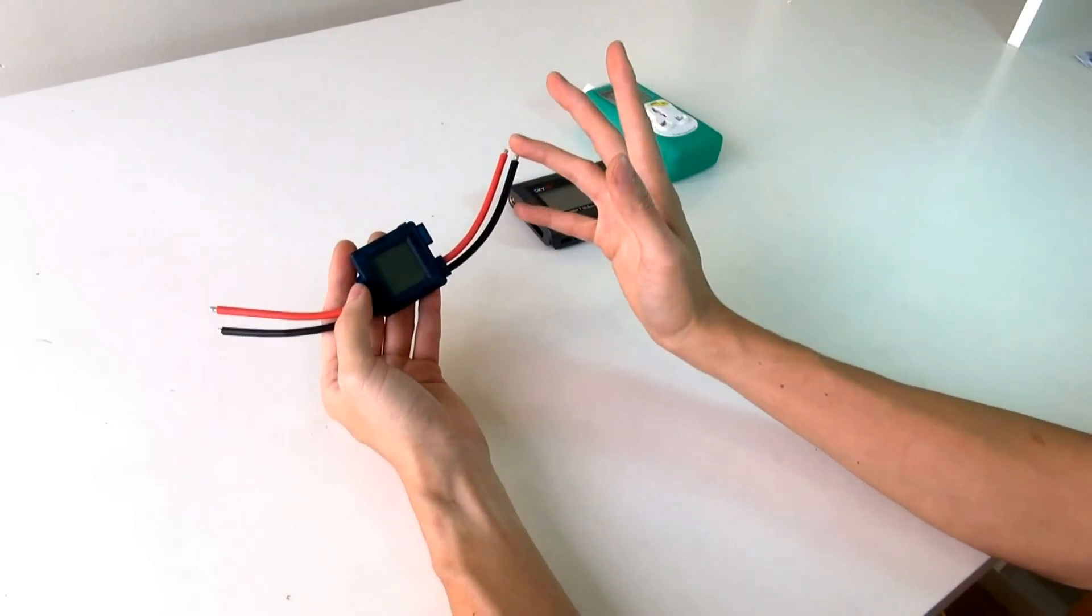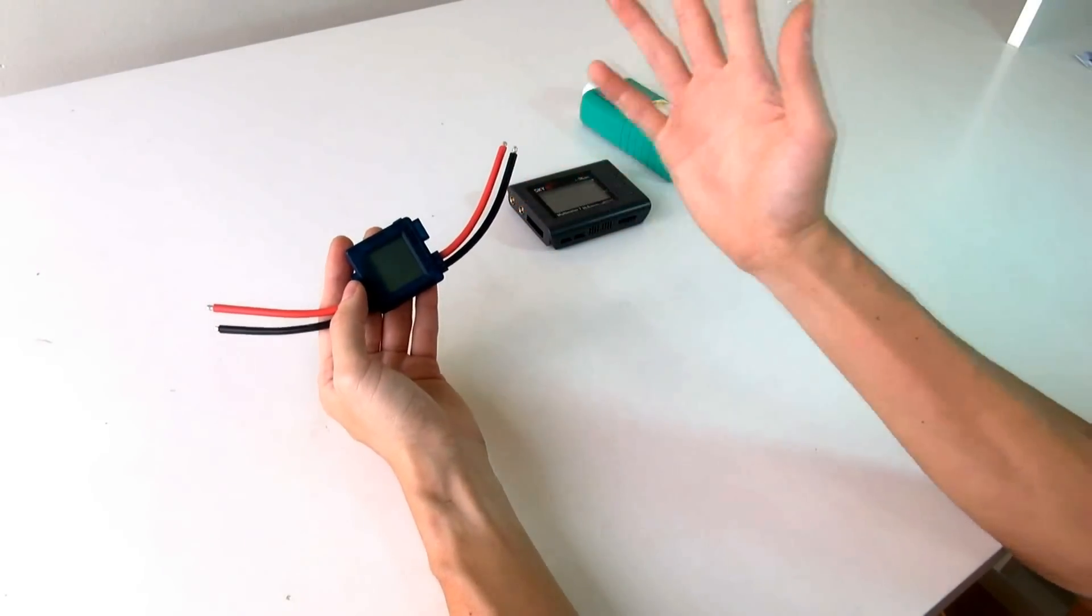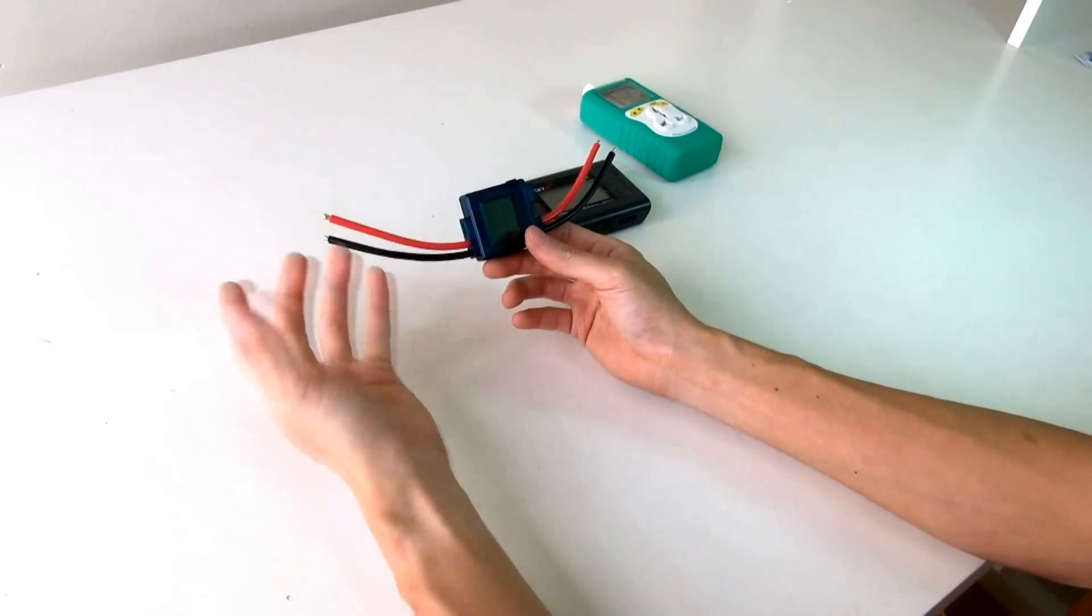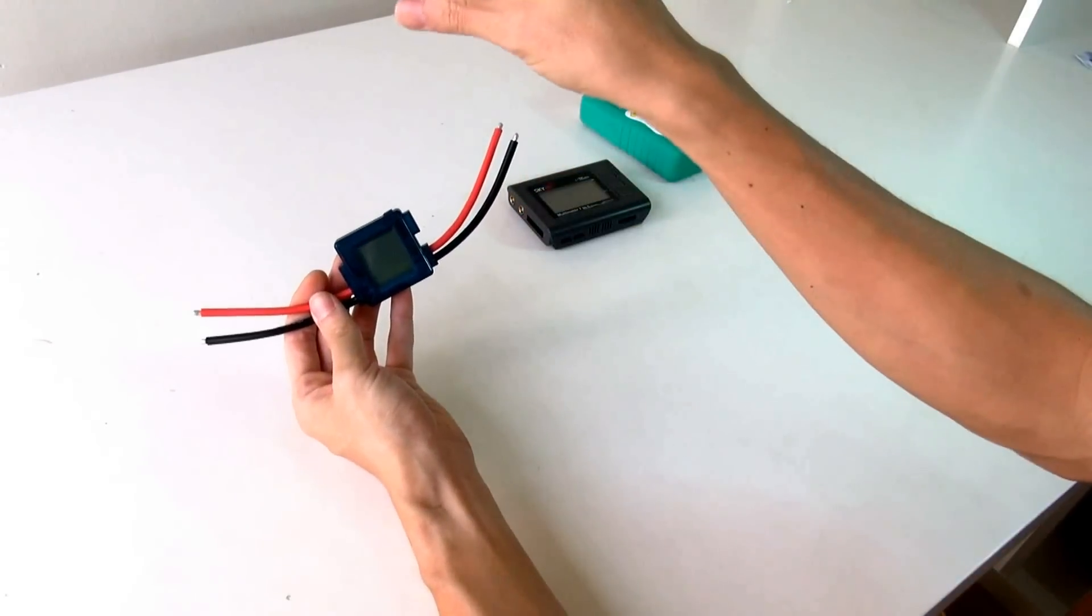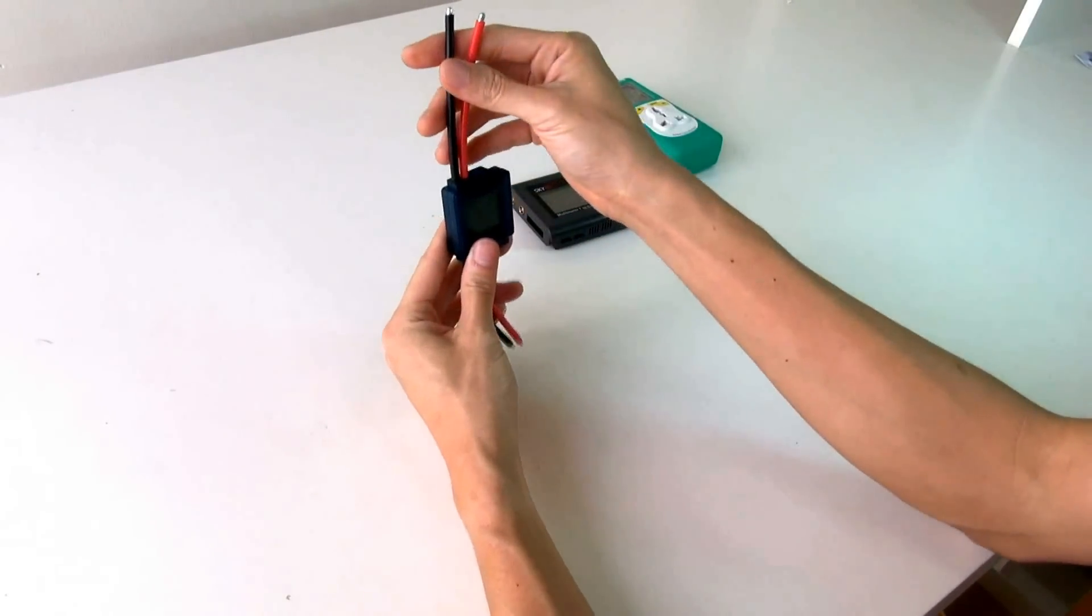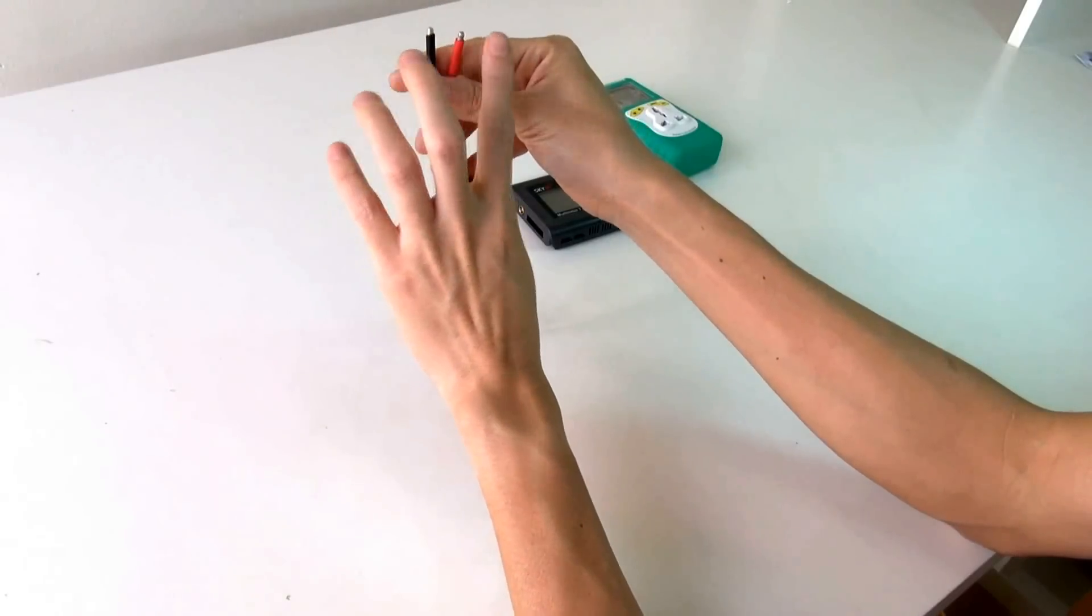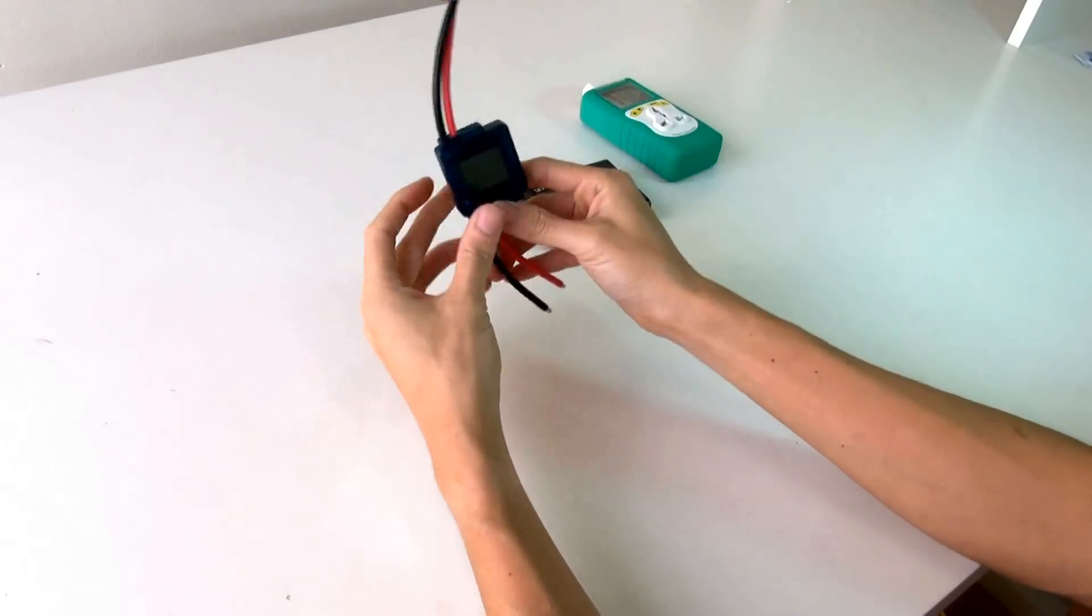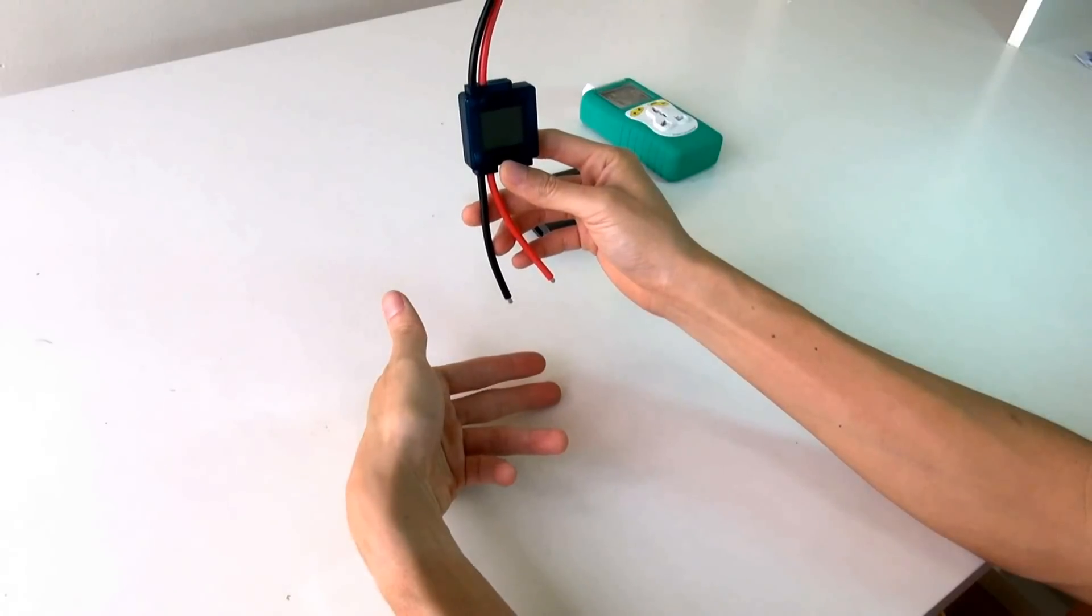But let's say from a solar charge controller to the battery, you want to see how much watt or amps or voltage really from the charge controller goes down to the battery. What you can do is, this tool here is from the solar charge controller, positive-negative, then this is to the battery. You can do that as well.